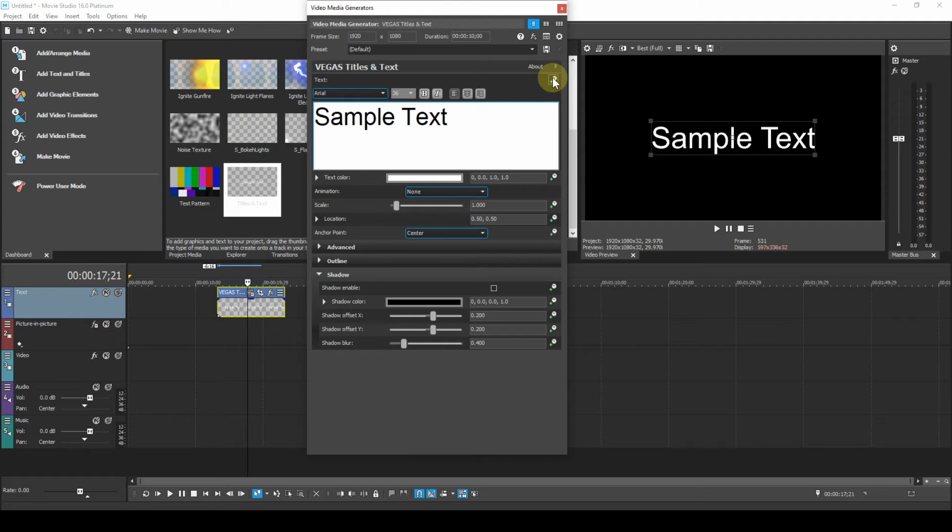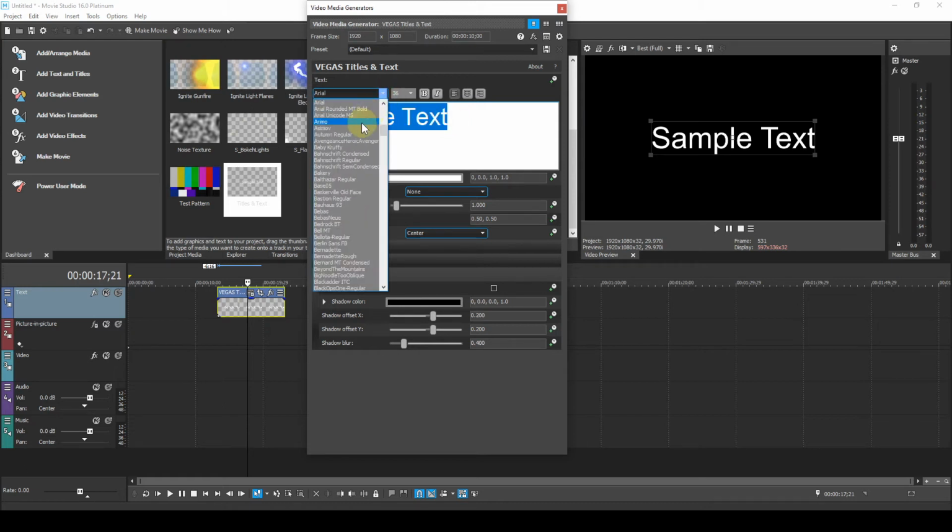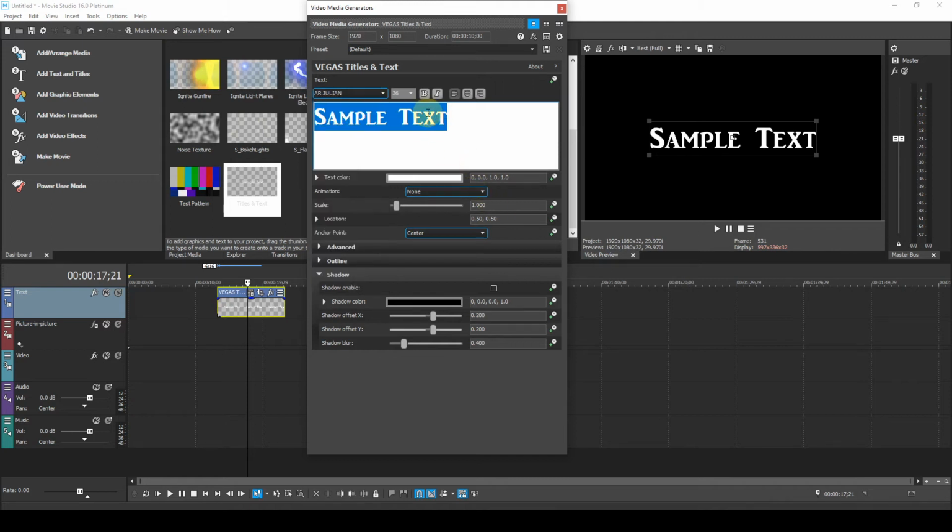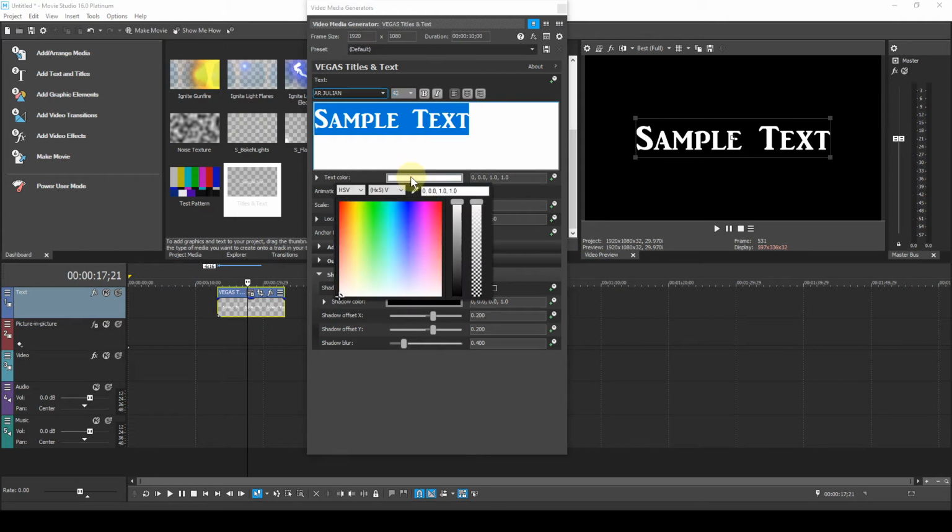I'll now show you an example of an analog animation. Again, I will change this to AR Julian. Change the font colour to blue.